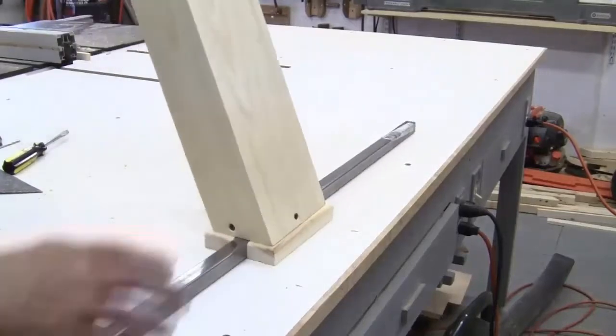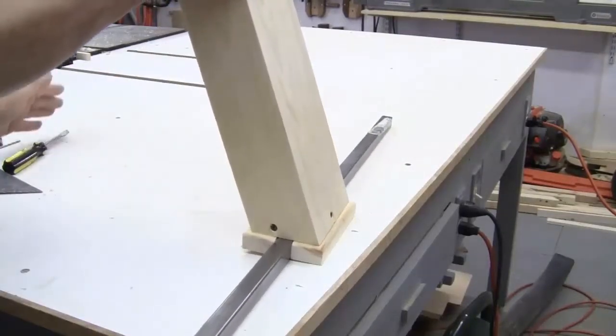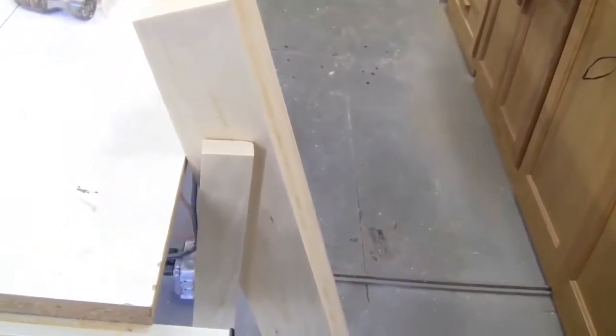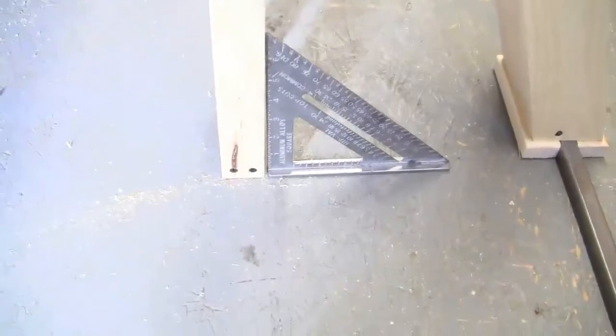However, if I just leave it like that it's going to fall over, so I need something over here that's going to come down and take care of that. I've made what you might call a long U with a five-inch spacer in the middle and two pieces coming up to about a little less than three feet high — about one and a half inches wide. I've positioned the column to be flush on the floor coming up at 20 degrees, and I've positioned this leg to be perpendicular to the floor. So now I'm going to attach it with a dowel through this first leg, through the column, and then through the second leg.